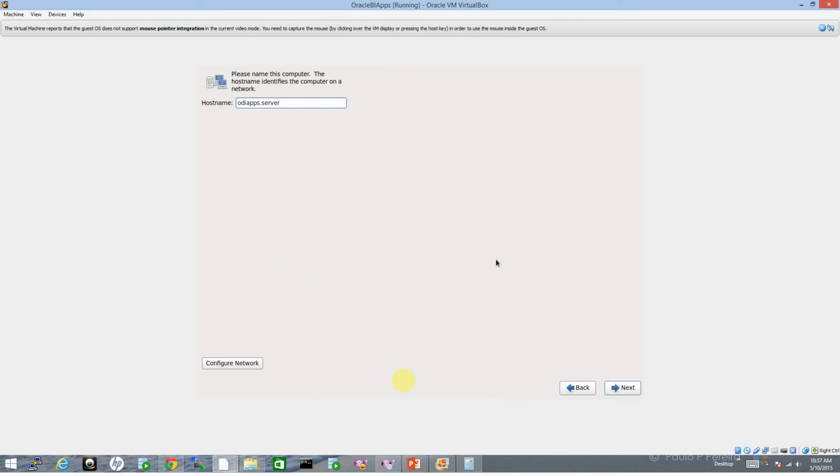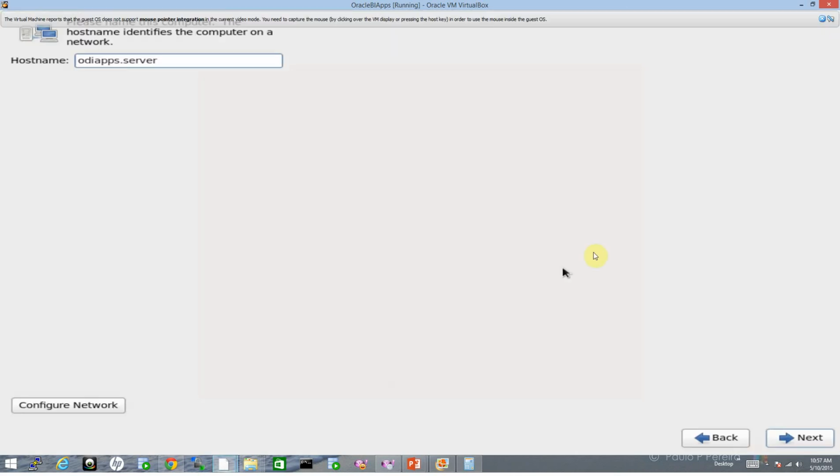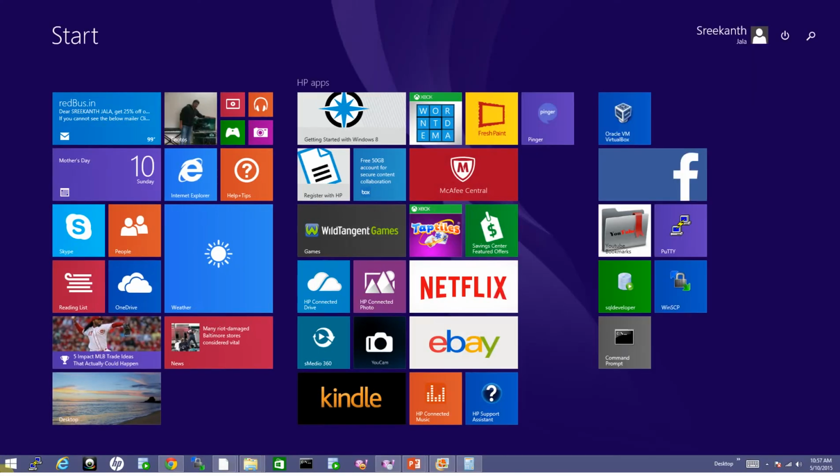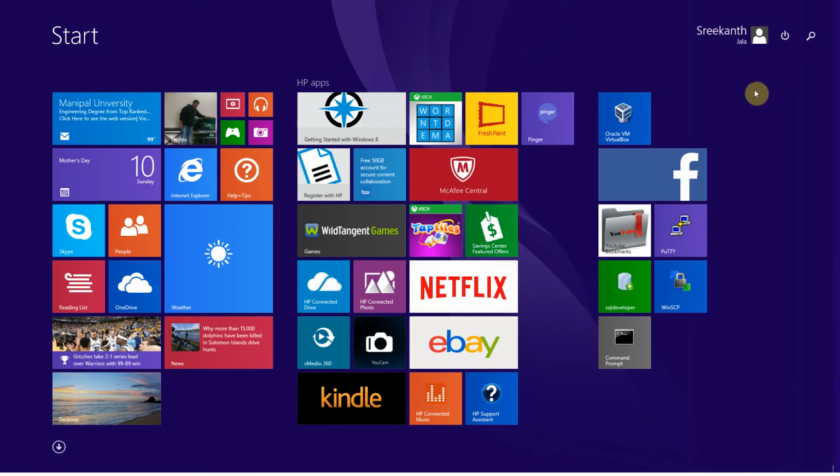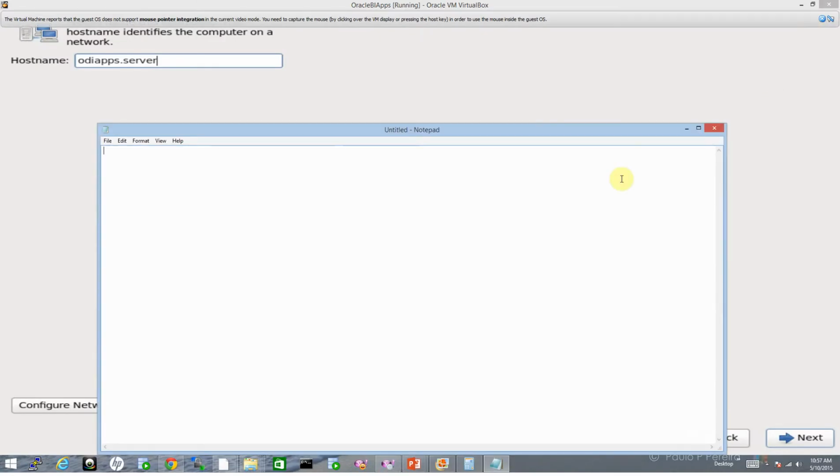So I hit right Control to get my cursor back, and I open a notepad. I have given host name equal to ODIapps.server.